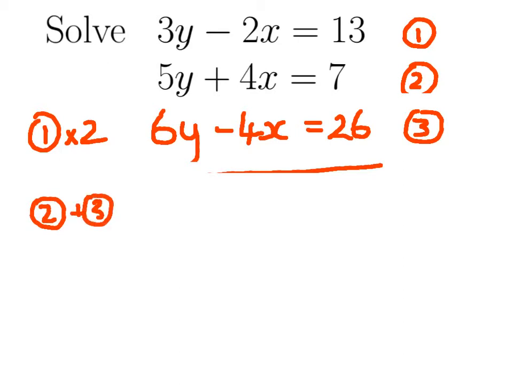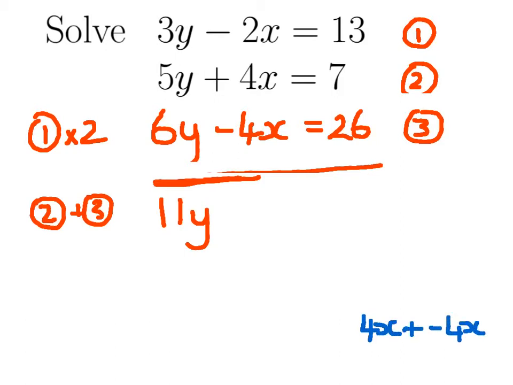And if we do that, then we first of all have 5y and 6y gives us 11y, and then in blue down the bottom, I'm just going to think about this, plus 4x plus minus 4x, well, that gives us nothing. That's why adding is a good thing to do here. When you've got a plus and a minus sign, you add. So we get nothing from adding 4x and minus 4x, which is good. And then finally, if we add together 7 and 26, we get 33. So 11y is 33. That's easy for us to solve.